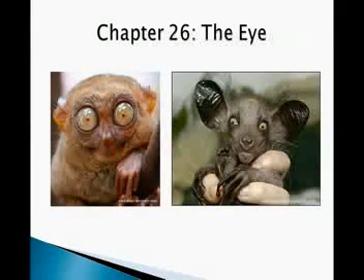Chapter 26 is all about the eye, and those two guys right there are nocturnal primates. The one on the left is a tarsier, and the one on the right is an eye. And why they're there is because I want you guys to keep in mind the big picture. So we really emphasize structure, location, and function, really basic, fundamental things. But don't lose sight that those basic things can have a large impact on the way a species exists or behaves, or can even define what a species is.